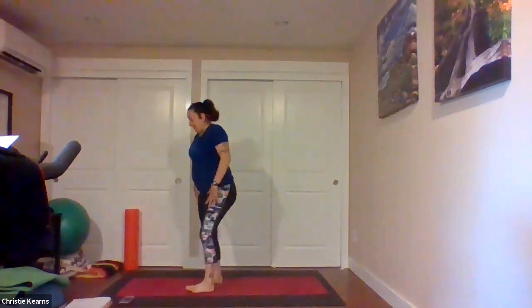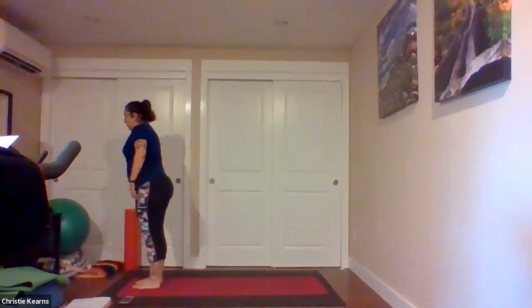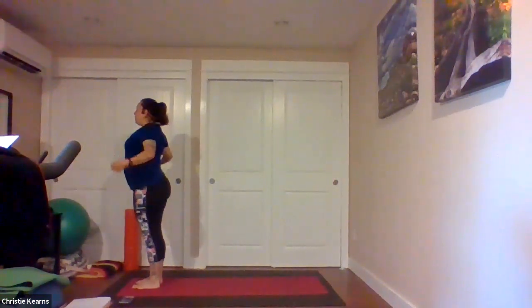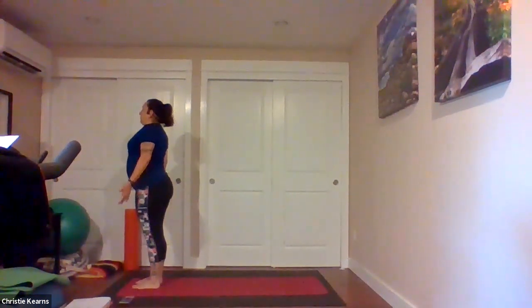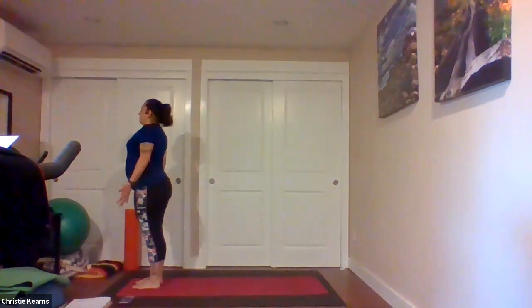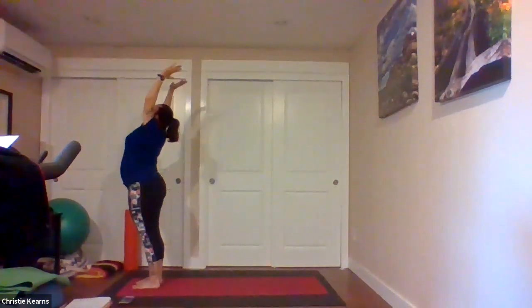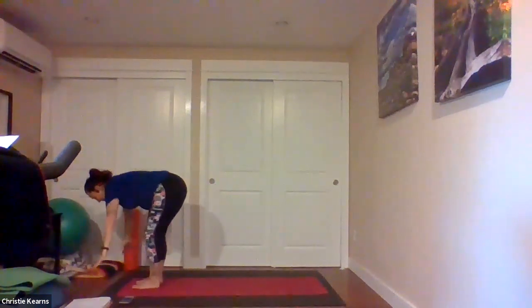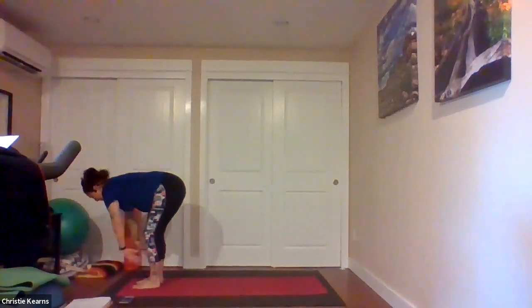We're going to go ahead and go to the top of our mat. I want you to go ahead and spread those toes, get a really nice firm stance. Just kind of roll those shoulders back so you're standing up nice and tall. Palms are facing forward. And I just want you to take a few breaths in right here. On your next inhale, we're going to go ahead and bring our arms up into an upward salute. Slight back bend. And then swan dive down into a forward fold. Halfway lift. Forward fold.